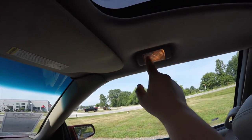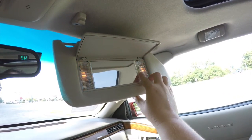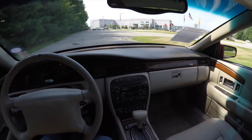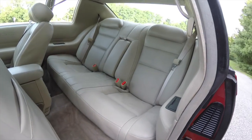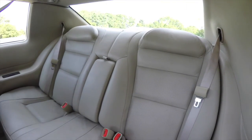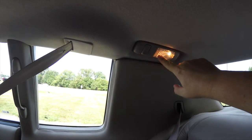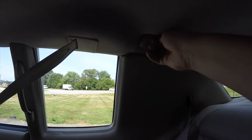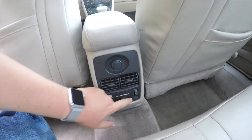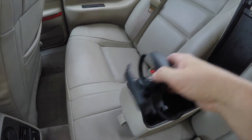Another nice feature — you have overhead lighting for all four passengers on the outboard seats. You've also got illuminated vanity mirrors with adjustable brightness, and they have sliding extensions as well. The rear seat does seat three across, with perforated inserts continuing on the outboard seats. Rear seat passengers also have their own positional air vents with fan speed control and position selector, plus a full-down center armrest with covered storage and cup holders.